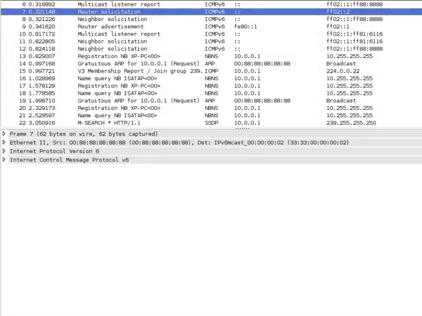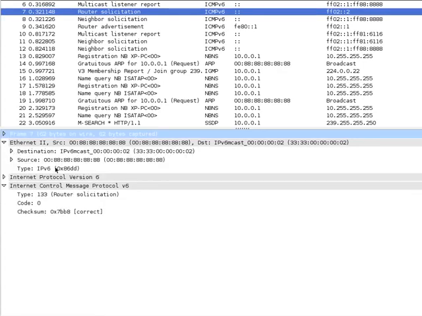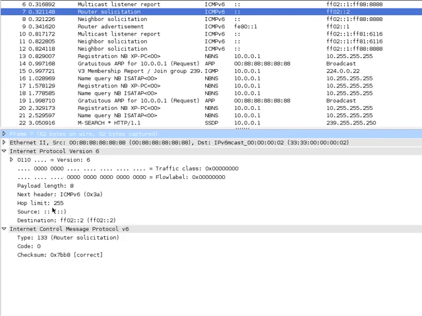So let's take a look at the interesting relevant traffic to IPv6. Because it had an IPv4 address, this Windows XP box did a whole bunch of stuff with NetBIOS and trying to register its name and so forth. But from an IPv6 perspective, it asked the router for information. So it sent a router solicitation message from the unspecified address to FF02::2. And the most important part of this solicitation, and we can take a look at the type, it's in the Ethernet header, it said this is an IPv6 packet. In the IPv6 header, it says that the next header is ICMP, and the ICMP message type is 133, router solicitation.